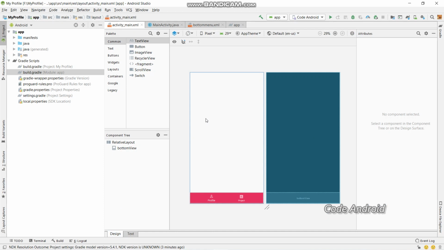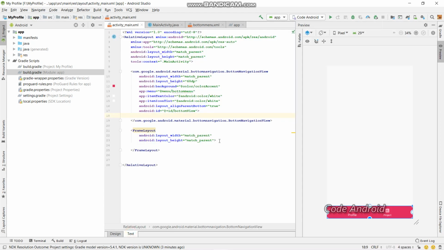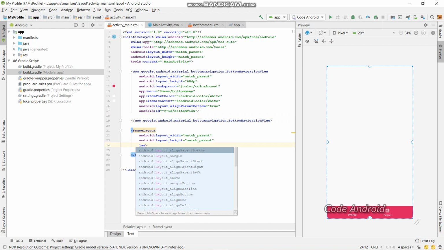Now go to the design. This is how a bottom navigation view looks like, and go to layouts in palette section and add frame layout, and go to text and layout.